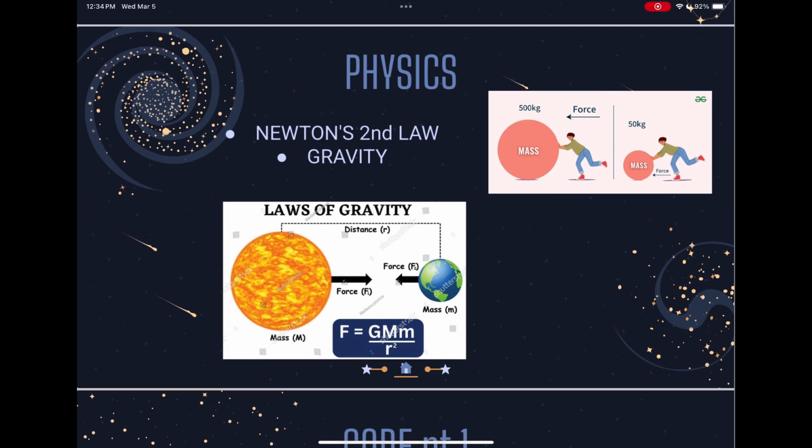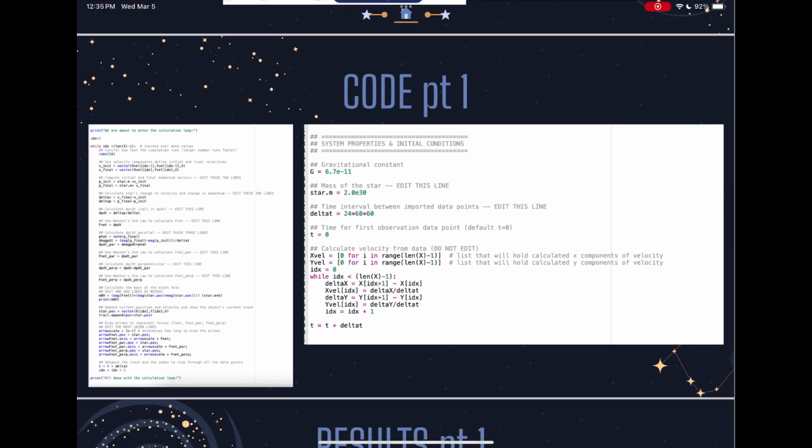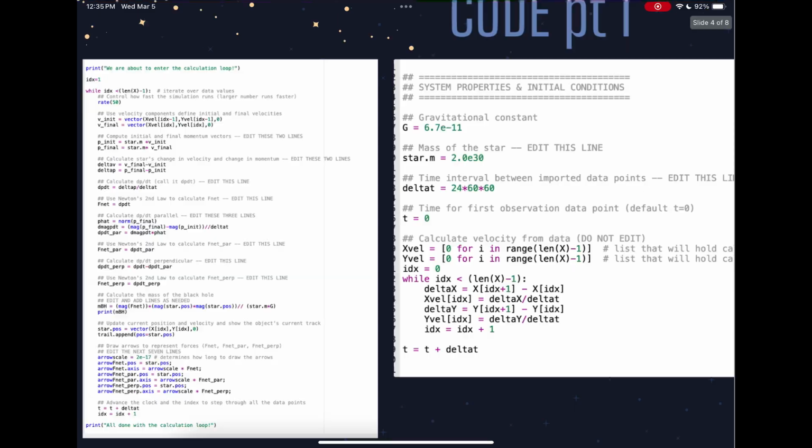So speaking of the physics of this, our fundamental idea is using Newton's second law, which is force equals mass times acceleration. But for this experiment, which you'll see later in the code, we split this into parallel and perpendicular forces in order to find the velocity and the change of momentum of this force. We also used the equation of gravity, which is F equals G m1 m2 over r squared. You can see later that in order to find the mass of the star, we rearranged this equation to isolate m and use the force of gravity and the distance to find the mass of the star.